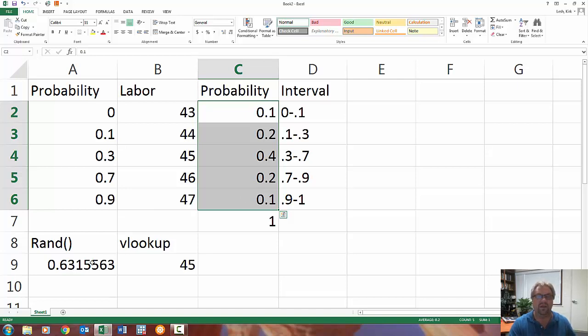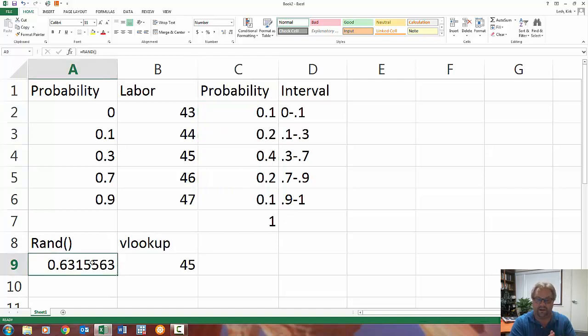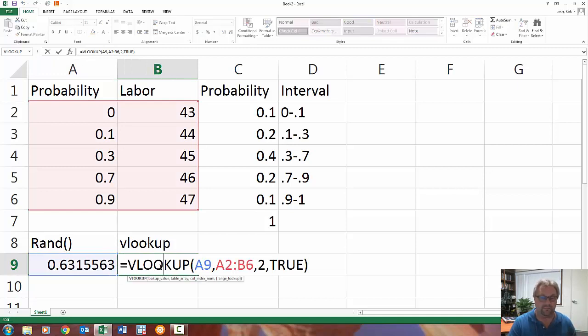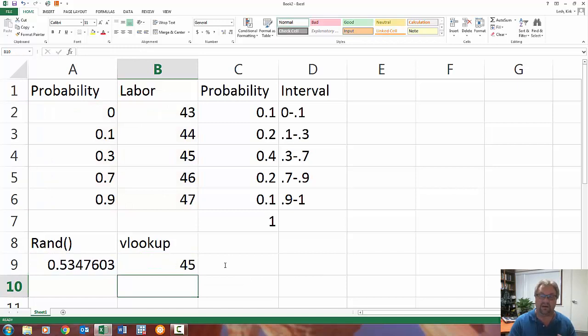All right? And then, of course, we want to simulate this. To simulate it, it's very, very easy. All you have to do is go into your VLOOKUP function and anchor the table. That's it. So I'm going to put a $ sign in front of the 2, a $ sign in front of the 6, and now I've got that anchored. Notice I still want this to be a volatile function.